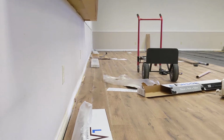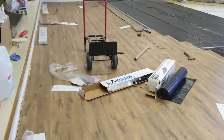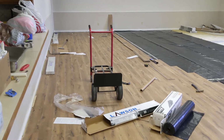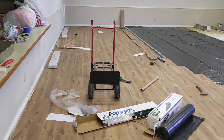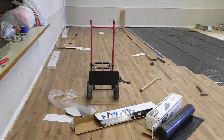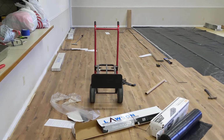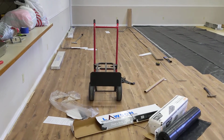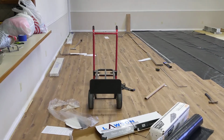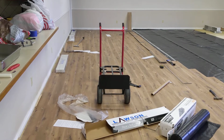They might all click together the first couple of rows, but pretty soon throughout the floor you'll have a wave going. Now that's exaggerated, but that's what will be happening. And so when you try to join planks together, you're going to be struggling. You'll be pushing the planks together really, really hard, trying to get them to snap because they're not straight. Your installation is going to go way, way easier. You will not struggle with it as long as you maintain your planks in a perfectly straight line.